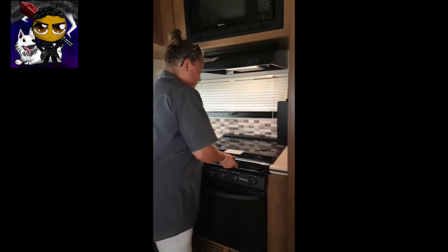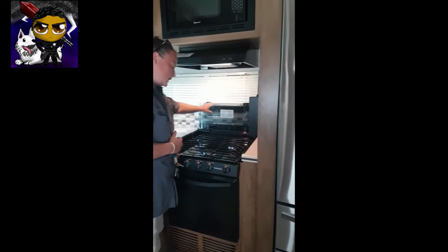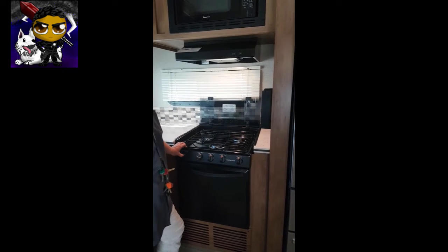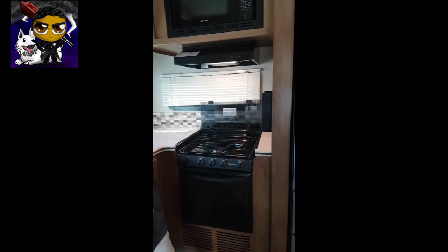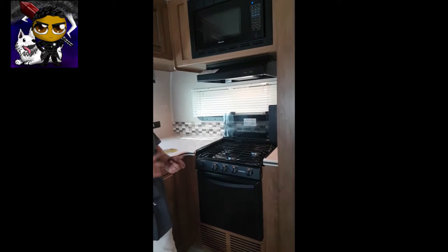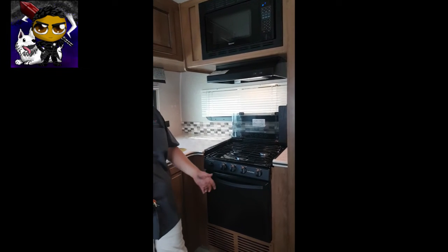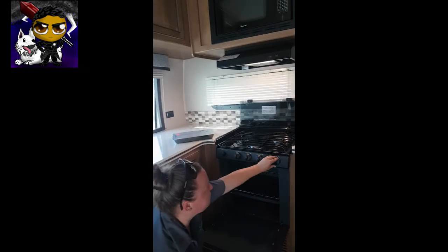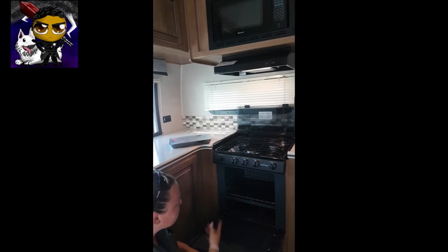For your stove, pretty easy. All you have to do is turn it to light, and then you would spark it. Of course, I have your propane on, but air is probably in the line, so you have to run it for a little while. I always recommend running this first, just to try to push the air through the lines before you try to run your hot water heater or anything like that. Otherwise, it might take your hot water heater too long to fire, and then it'll throw a fault light. And the oven, all you have to do is turn it the same way to pilot, and then spark it. So this sparks all 3 top burners and your oven as well.